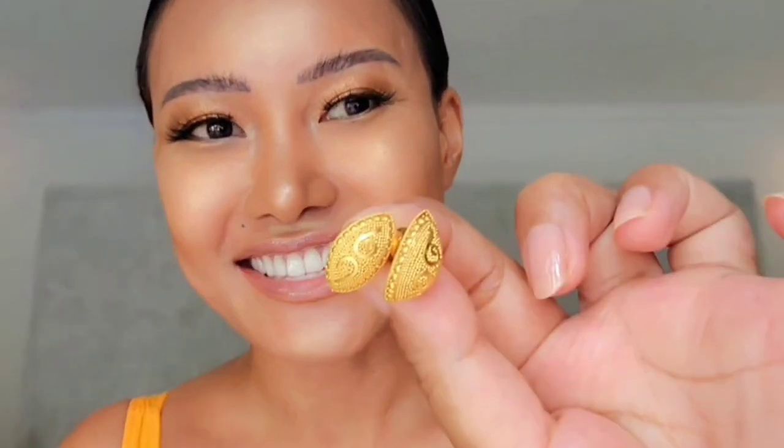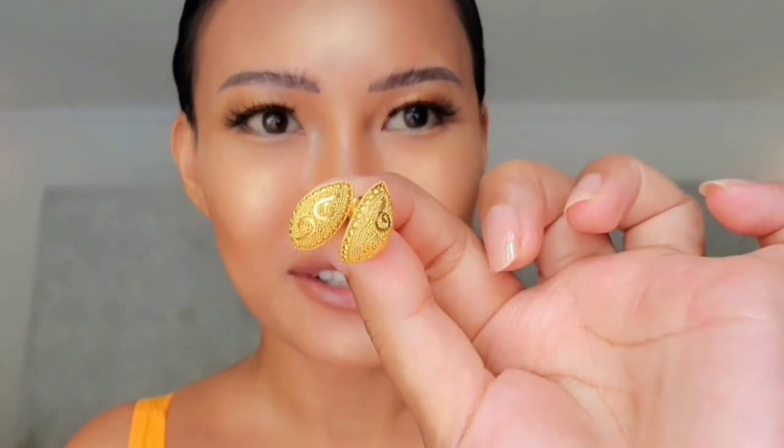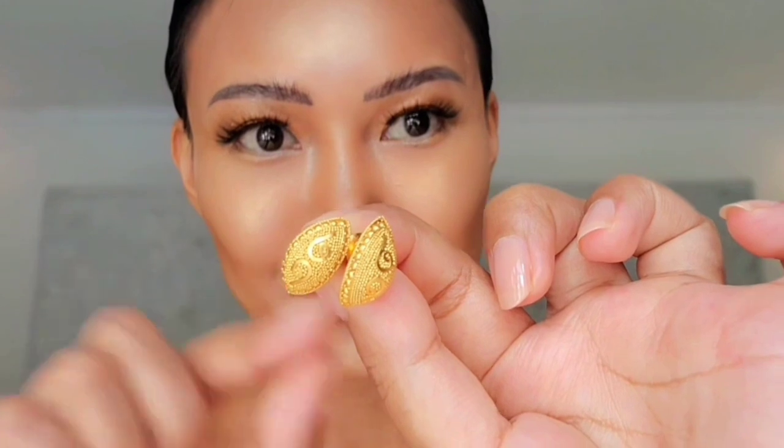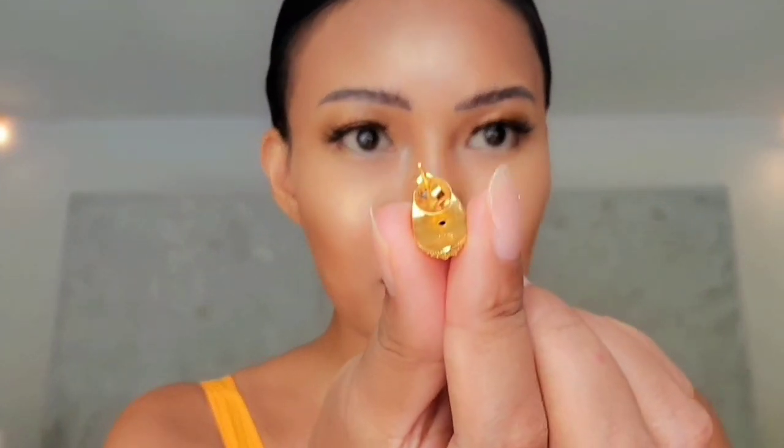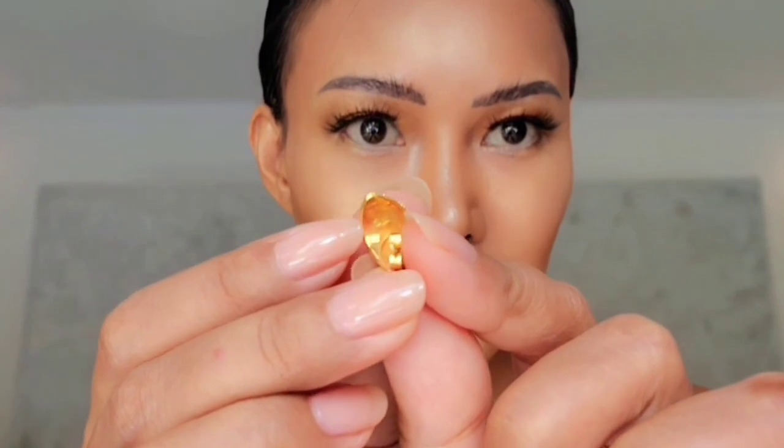I love it. This is a local jewelry from Bali, and this is yellow gold. Hopefully you can see clearly, super beautiful. And with this earring, I believe I can wear it from day to night and with any outfit. Okay, let me show you the size on the earring. It is S/M. I have to turn it upside down, and this is the stem. It is 22K yellow gold.